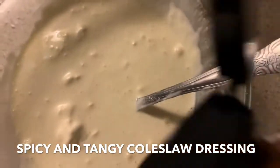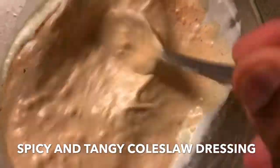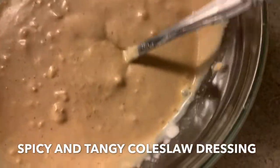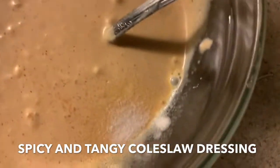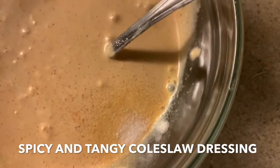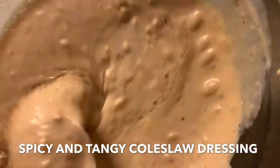Then in the bowl, we have our sriracha hot chili sauce. We're gonna add 1, 2, 3 squirts in there. And then we're gonna season this with a little bit of salt and pepper. And once we do that, then we're gonna add our slaw to that. So a pinch of salt. I think I almost lost all my salt outside of the bowl. And then we're gonna add our pinch of black pepper. We're gonna whisk this all.